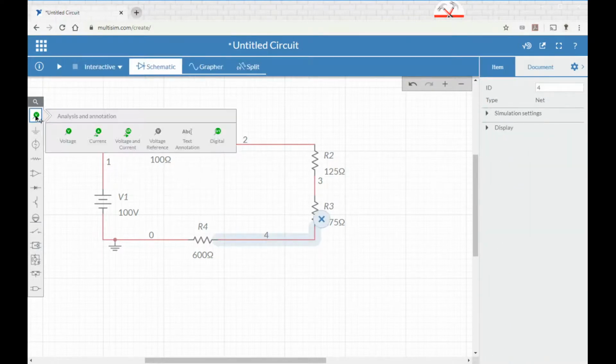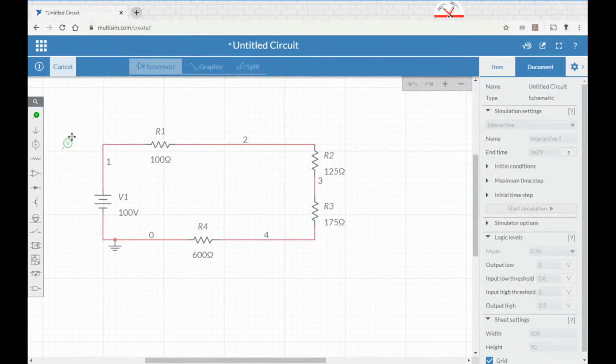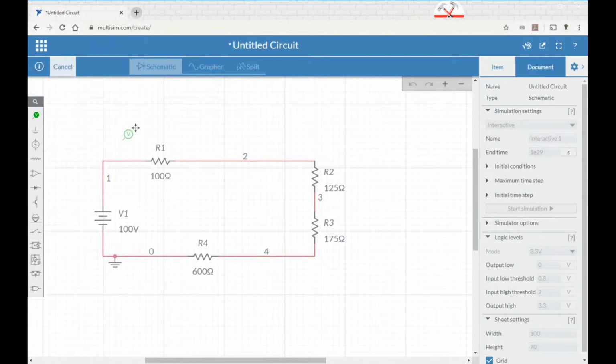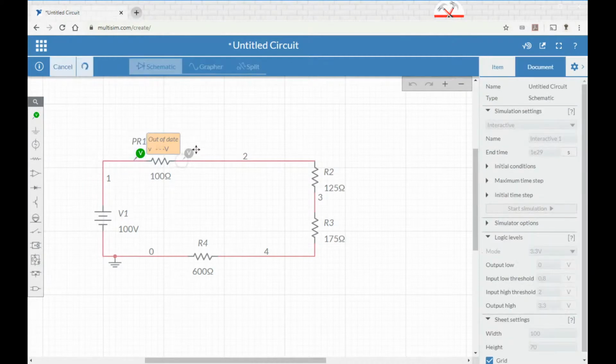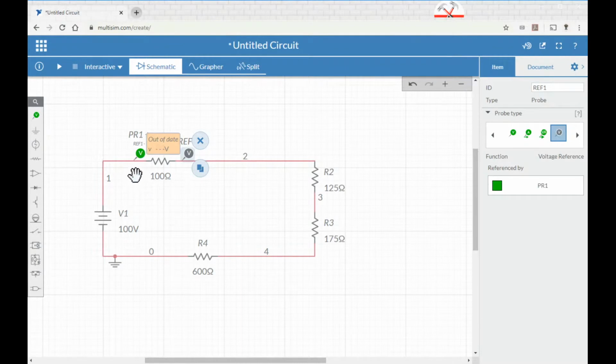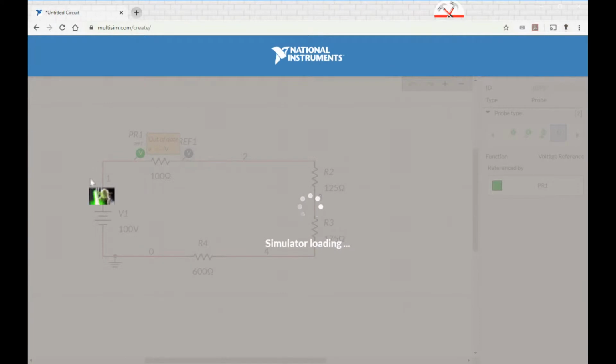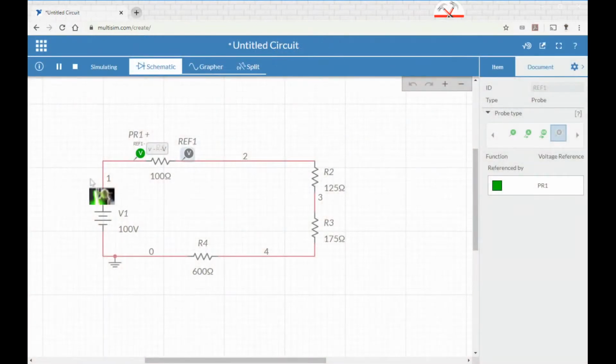All right, now I'm going to come over here to the voltage. Okay, so voltage, watch what happens. Wherever you place your first voltage probe, that's the red. Now, one of my choices is add a reference probe. This is the black probe. I'm going to reference it on the other side. So I'm looking for what's the voltage drop across this resistor. So let me go ahead and simulate that. So there we go, 10 volts, which I would expect if I have 100 milliamps and 100 ohms. That's going to give me a 10 volt drop.